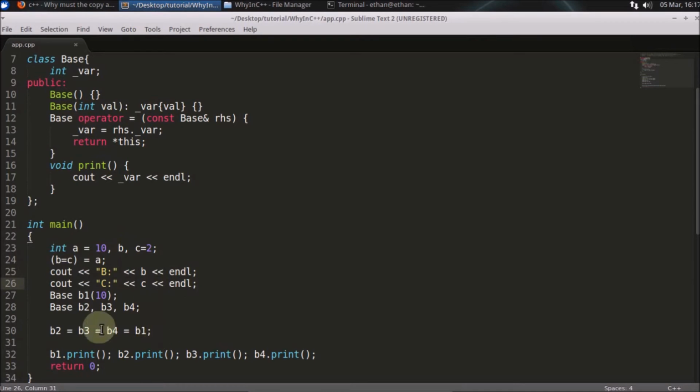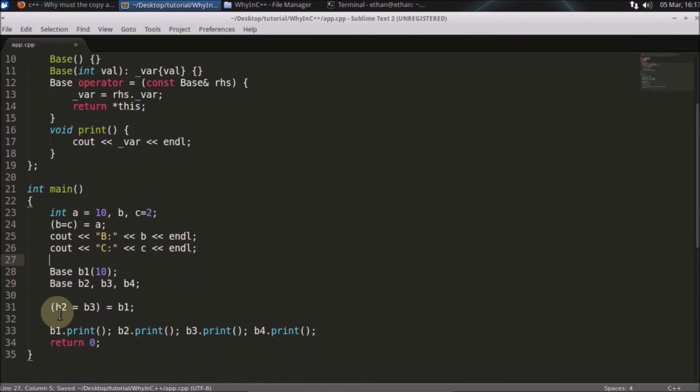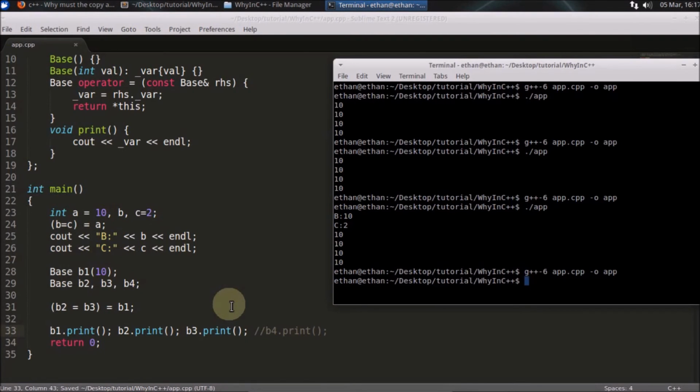If you are going to do it like this, I'll just change it here, like this one and this one. I'm assigning this one here, and it is the same as this. So this is a little separated code here. B2 is equal to B3 in brackets and B1, and you are doing it with base. So let's see the result of this. Forget about this 4 here, we are not changing 4, so no need to print that. I'll compile and we'll run that.